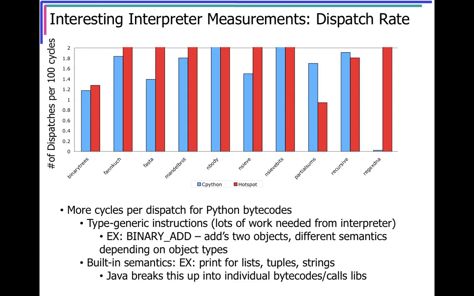And so the other thing that is different about Python is that each instruction, each operation does a lot of work. It can do a lot of things. Like, for example, there's built-ins for lists and tuples and strings and print. And so there's a lot of work that goes on to implement a print, whereas Java pushes that out to functions in libraries. And so the bytecode operations are much simpler. So you can get a lot more bytecode operations done in a shorter amount of time.